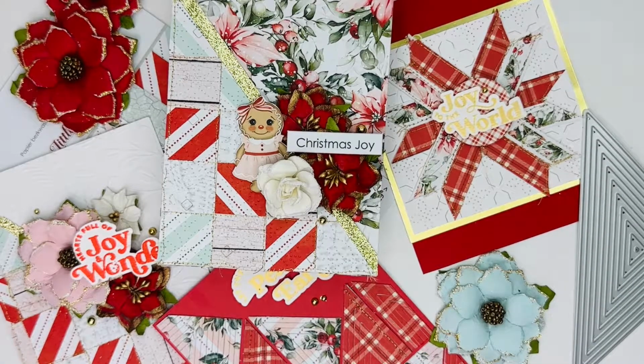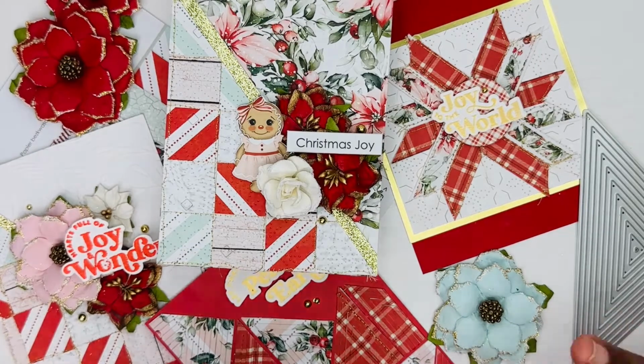For this month's Craft My Stash collab with Tamika, who has scrapped the world, we decided to make some quilted cards. And we also decided to use the Mintay Merry Little Christmas collection to do so. So here's what I created. They are very simple cards, but I wanted to just come on and share.